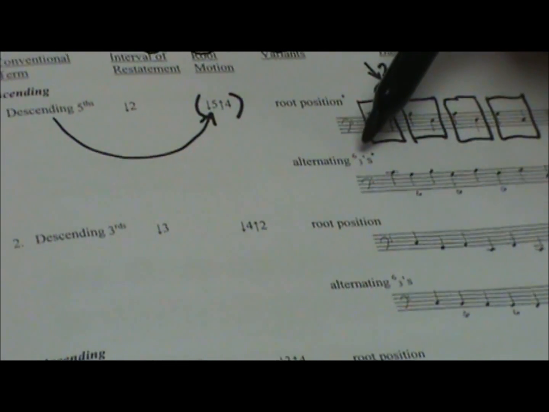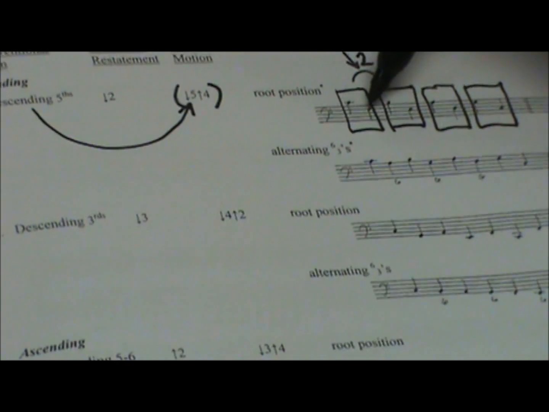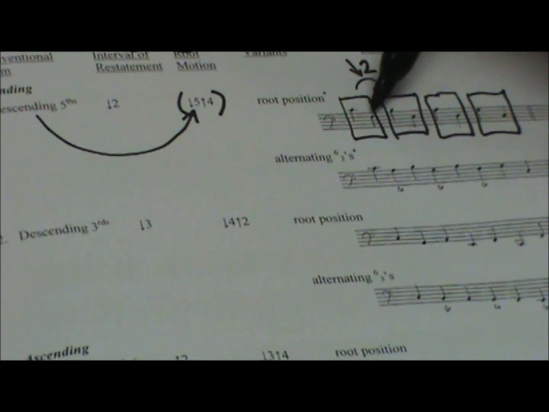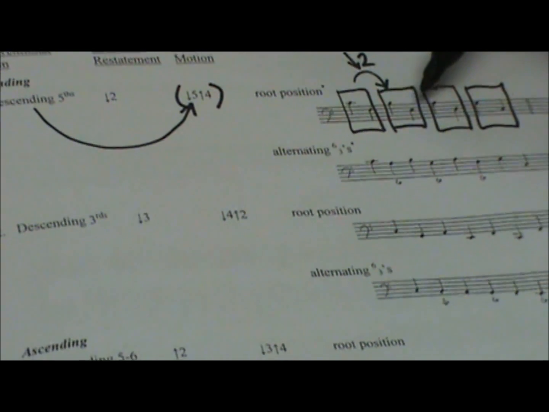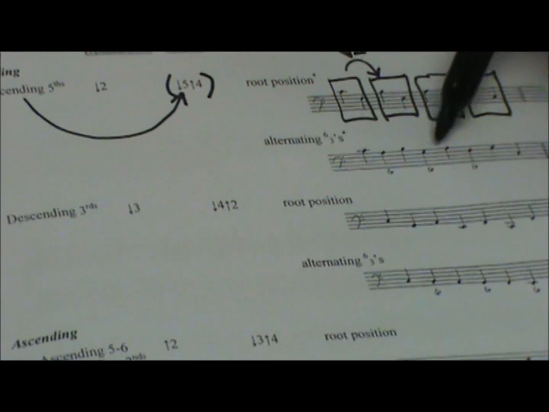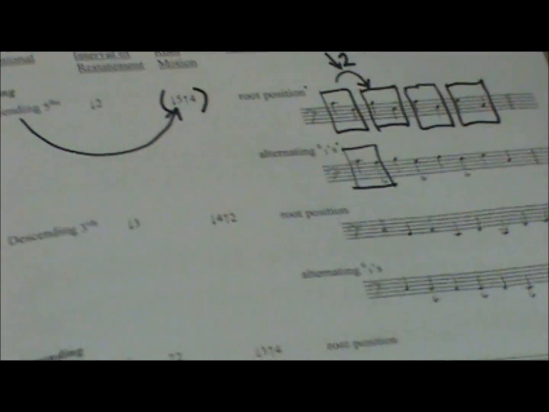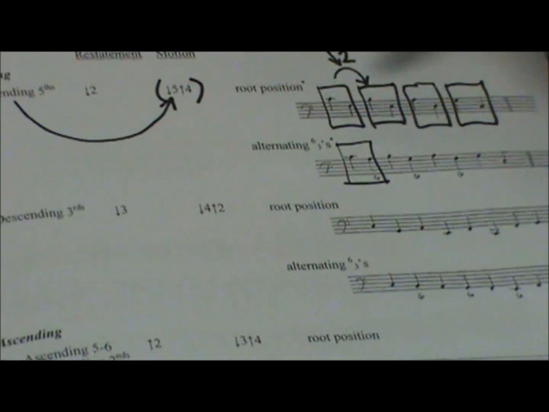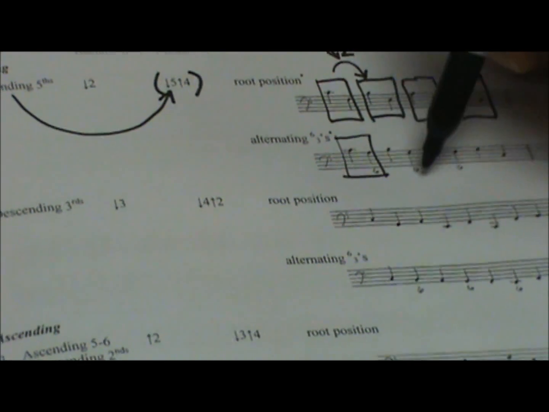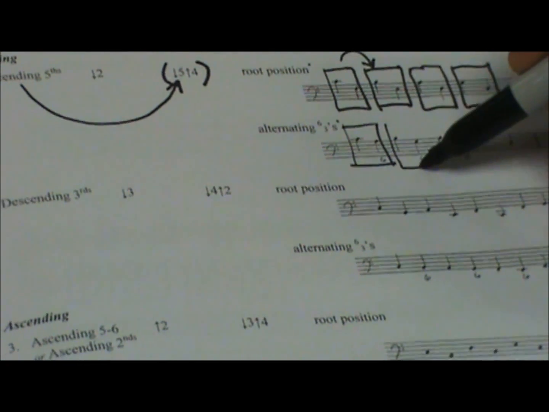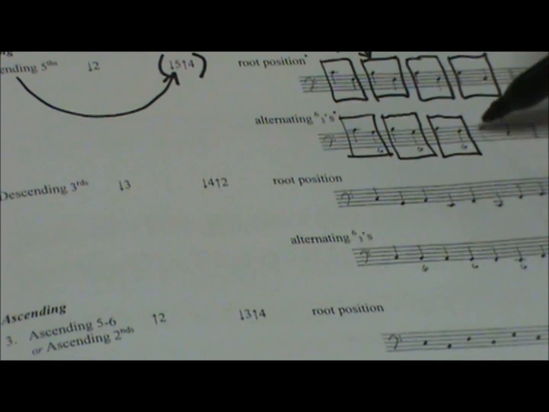Now if we do alternating 6/3s, we're going to take that F, we're going to take the E, every other chord, and we're going to replace it with the chordal third. So F is replaced by a third higher, A. The E replaced by a G, and so on. So now instead of these big leaps every time, fifth, fourth, we're getting leap, step, leap, step. Again, it has the effect of smoothing it over a bit, making it more stepwise than it had been.